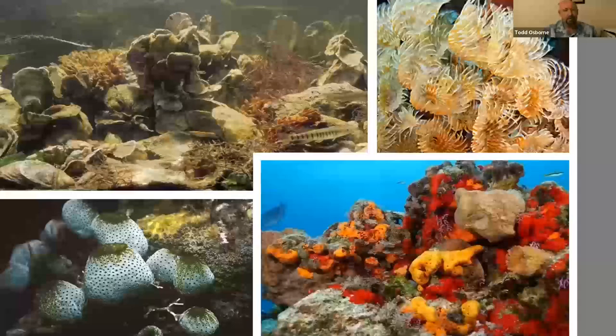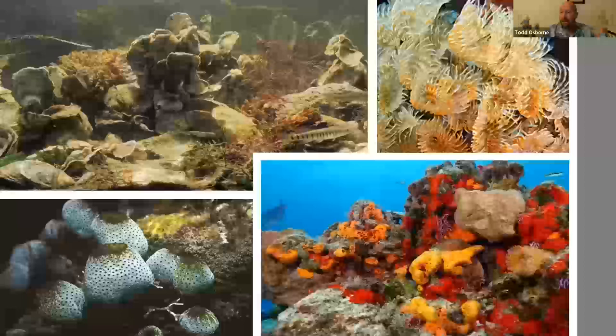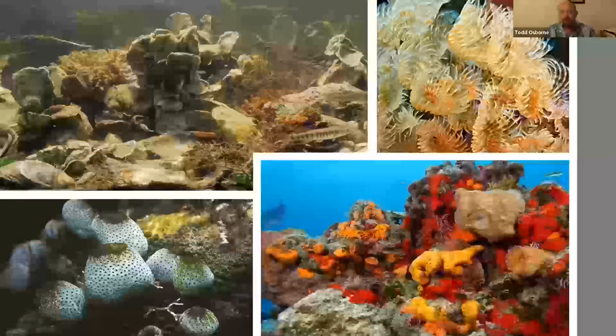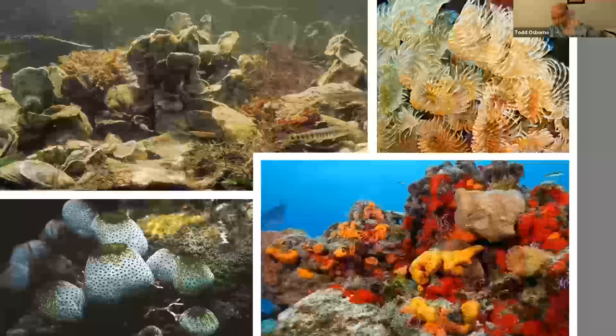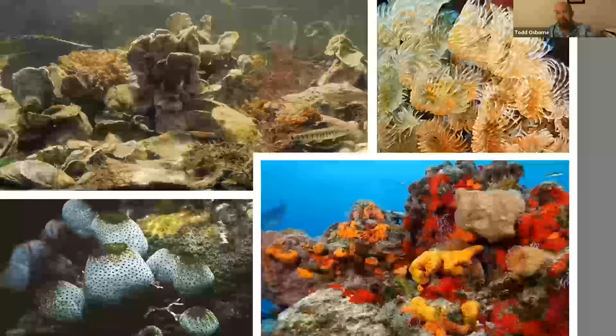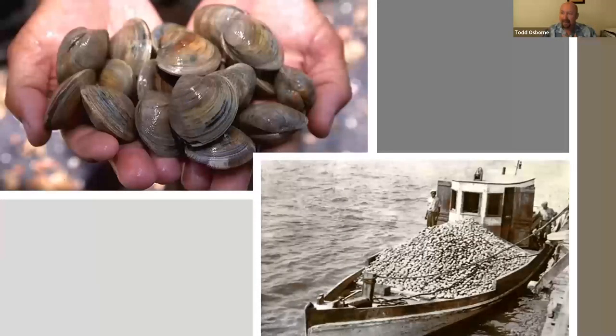So why hasn't this happened a long time ago? Natural systems have some buffering capacity. Aquatic systems get natural pulses of nutrients and attenuate them because they have these tremendous communities of organisms that we call biofiltration — filtering organisms that filter algae and organic matter particles out of the water column, helping keep the water clear while consuming some of that algal productivity, because a little algae is not a problem, it's just when we get a lot. Oysters and sea fans — all hundreds of different types of filter-feeding organisms, including corals in some places — provide this service. My personal favorite is going to be the clam, and that's where we're going with tonight's story.